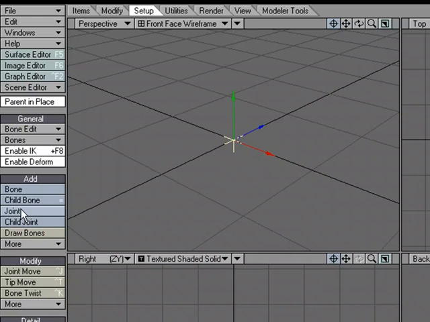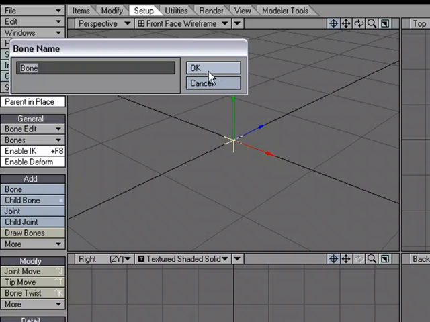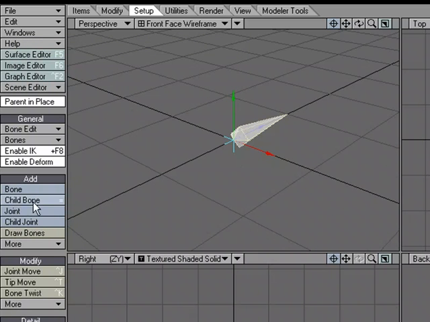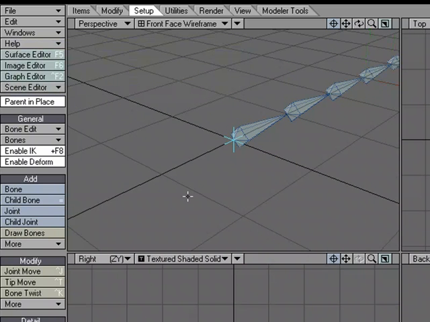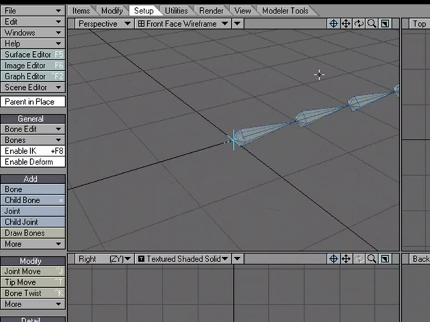They are children of the object that you're creating them for. So if we were to click child bone, it is the child of this. If we click it again, it will be the child of the selected bone. So if we want to quickly add bones, let's do this. I'm going to get rid of that, and let's add a bone. And then say I want to add a bunch of child bones. Well, we can see here equals. So if I go equals, enter, equals, equals, enter, one right after the other, now I've got a bone chain.